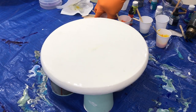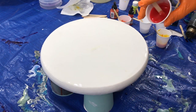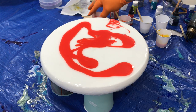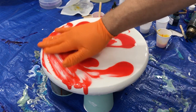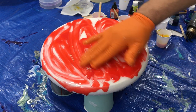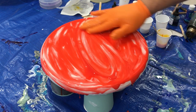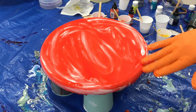Okay, got some red first. Now I'm just going to use my hands, you guys. I'm not doing anything fancy. Kind of just put some down. Oh, Sophie's outside barking. Rub it in. Kind of thin it out. Give it a little bit of different look with the white and the red like that. When I say white, I just mean the color that the board is primed.